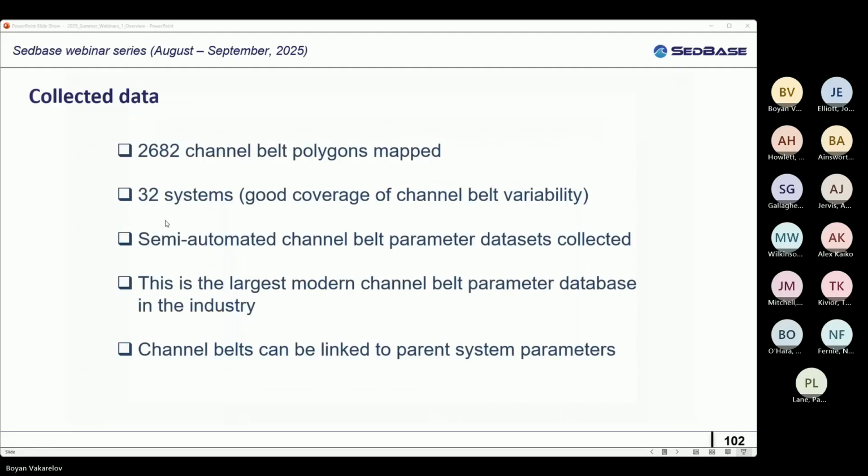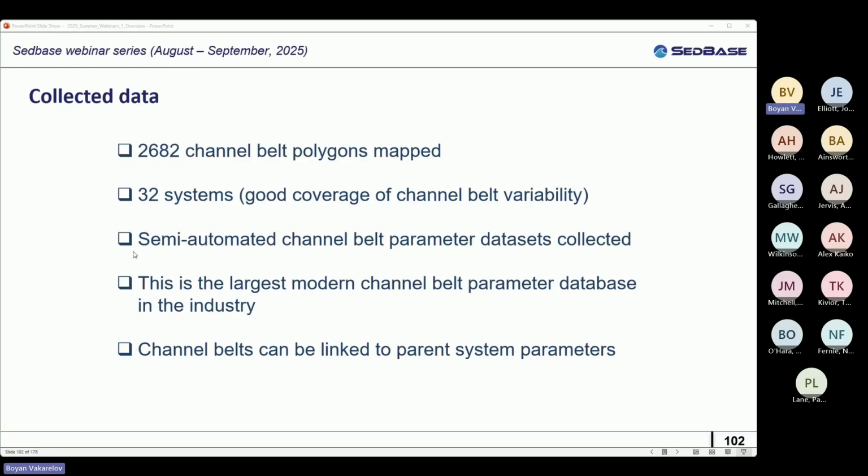Keep in mind that you can do this for every single numerical filter in all of these dashboards. If there is a numerical filter, you can always plot the data as a histogram, as a box plot, and as a cross plot. In terms of data, we say we have 2,682 channel belts which have been mapped from 32 systems.